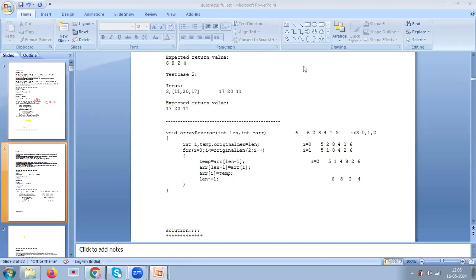First, we have to try to understand the logic also. Yes, correct, Suvarna.